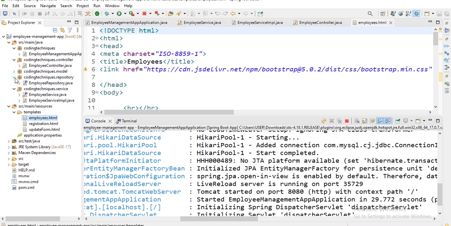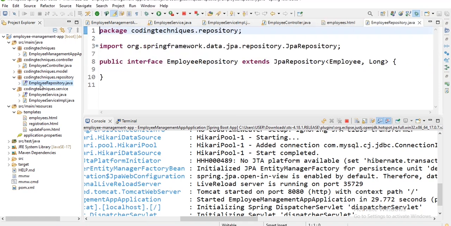For the employee repository, let's click. I will just do some explanation here. We have the JPA repository extended by the employee repository.